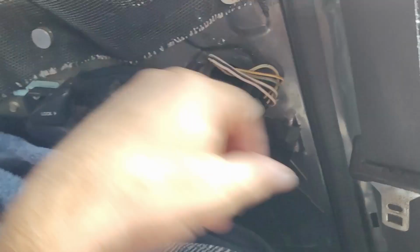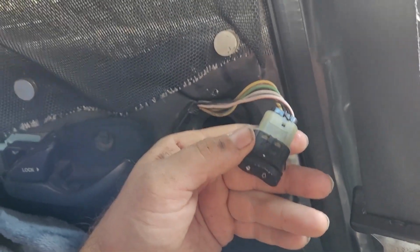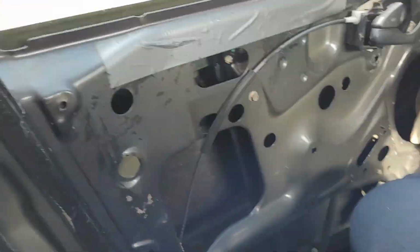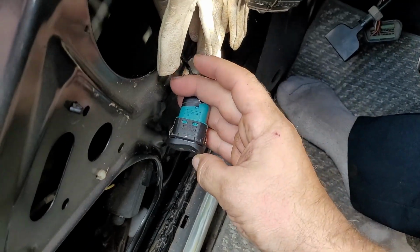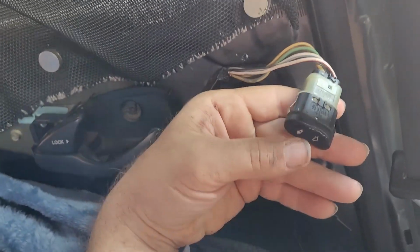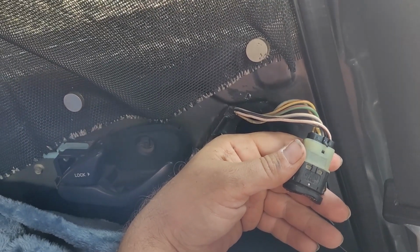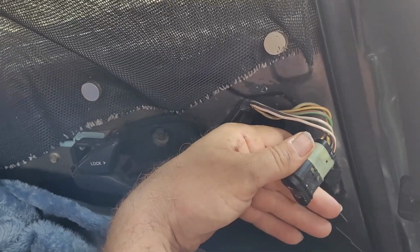All right, I see a little water on this lock. There's a little water on that. So water's gotten in and is affecting this. This one is not wet. Okay, I only have two of these, so just to narrow the possibilities down, I would say it's this. I want to disconnect this, and that should probably stop the automatic locking and unlocking. I think my doors are unlocking because it's tripping out because it's getting wet.